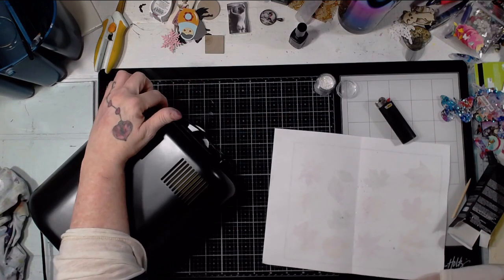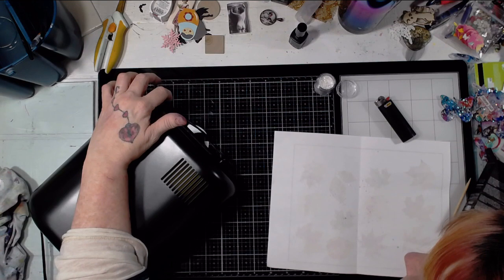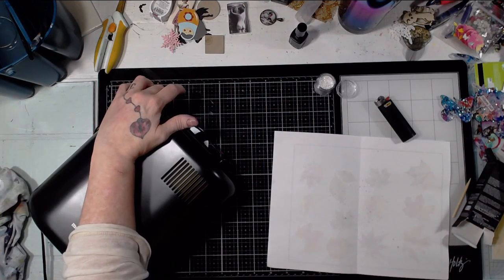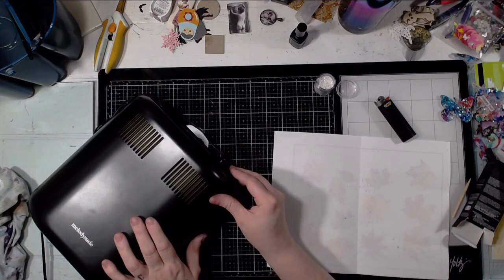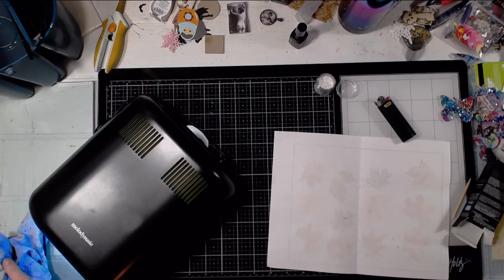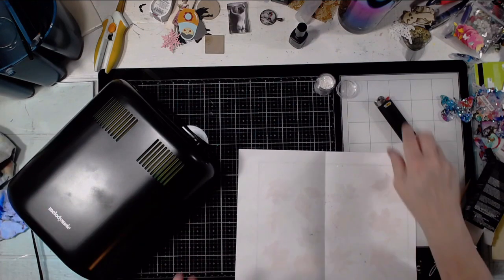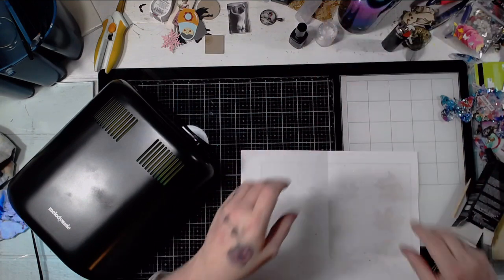There are a couple of different settings. You can set it to 30 minutes, 180 seconds, or 120 seconds. I put it on 180 seconds, and then there's a little start button. Oh wait, I didn't turn it on, did I? I turned it off. There we go. Now it's on. You can see the light reflecting off of things right here, that purple light. So you just let it sit for the 180 seconds while we move on to another thing.